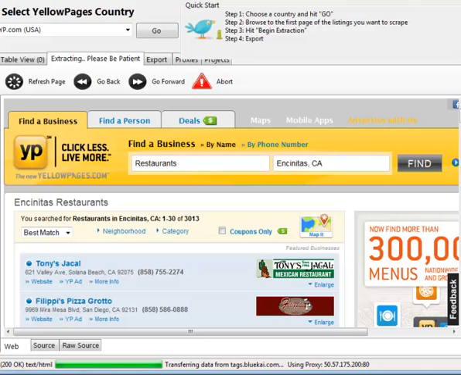So they're going to go to yp.com and do their search, or to a different server and do their search, and they get this forbidden access. And so the solution, again, is you just go into your proxy setting tab, and you add a different proxy in there, test it out, turn your proxies on, and just keep on doing what you're doing.